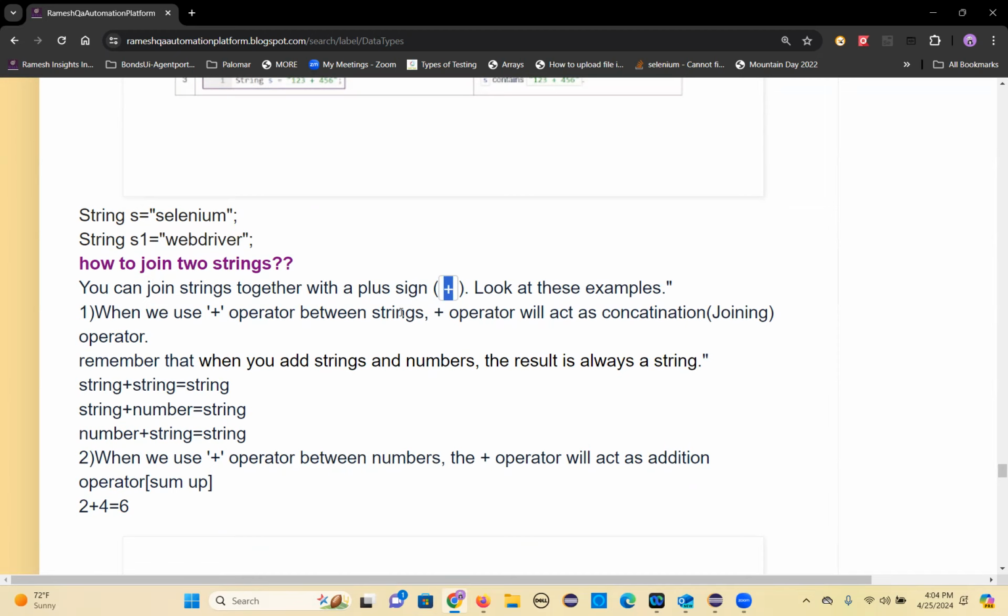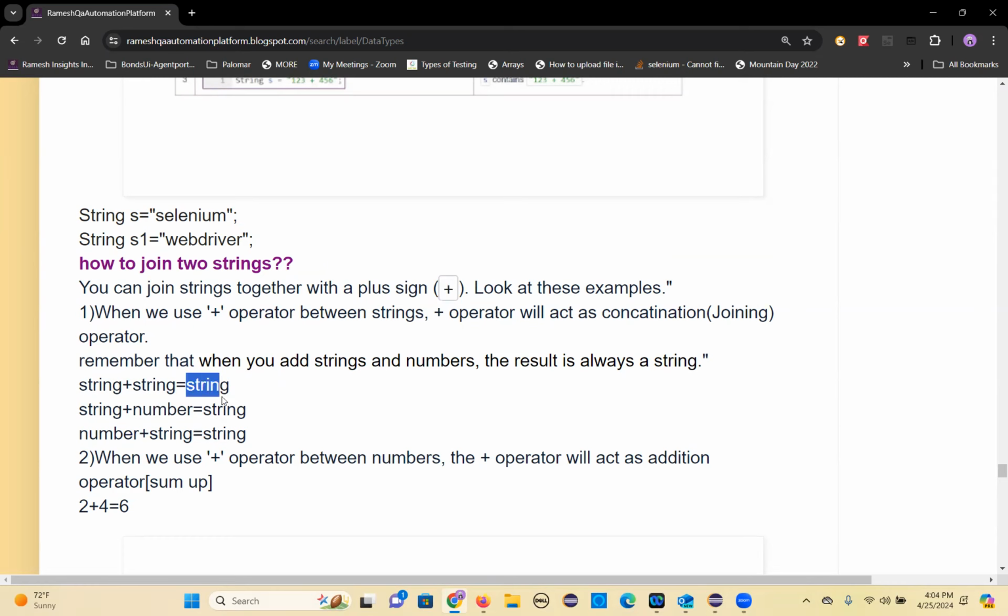The plus operator acts as a concatenation operator, which joins two strings, or strings and numbers: string plus number and number plus string.